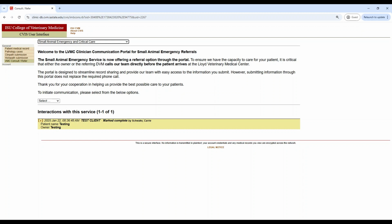We continue to ask that either the owner or your clinic give us a call before the pet arrives. This ensures that we can properly prepare to provide the necessary care. As you know, our emergency service continues to face capacity and staffing challenges, and this advance notice helps us better allocate resources. In cases where we are at capacity, we may need to redirect the patient to an alternative option or coordinate a more suitable arrival time based on our availability to provide care.